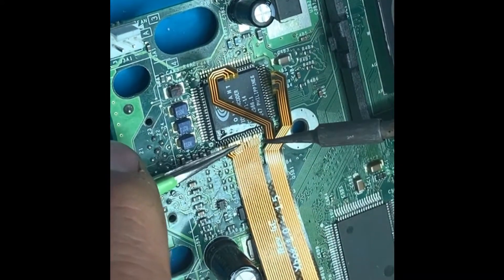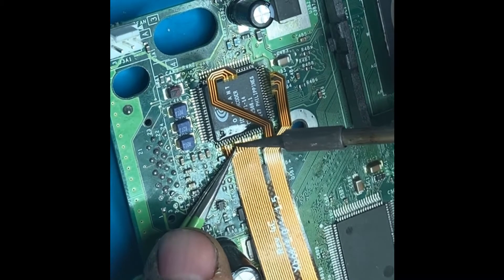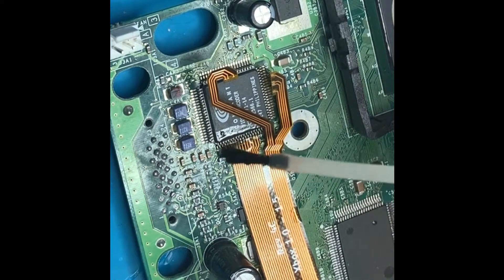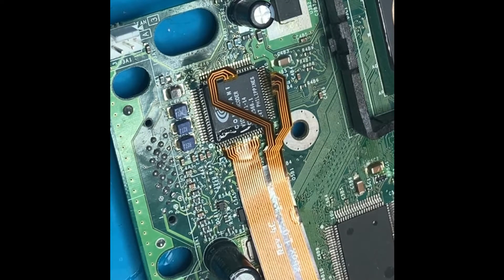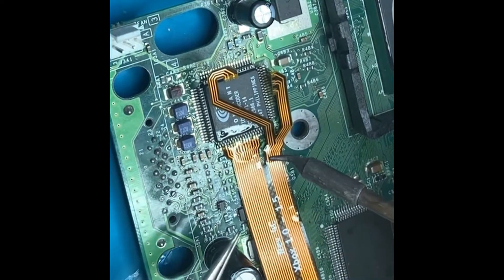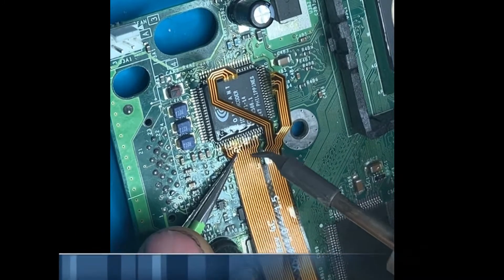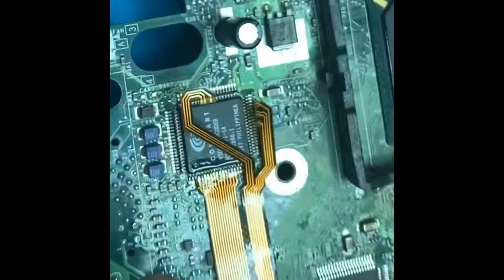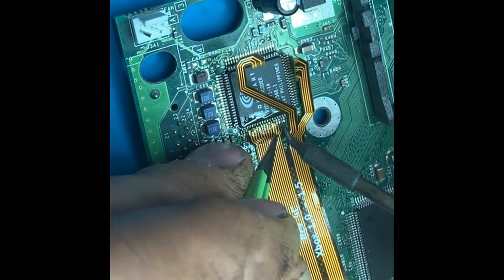The method for soldering a flex cable requires minimal heat and minimal solder — you don't want to overheat it and melt it. Normally set your iron to 320–340°C at most. It's not really a drag method; you do a swiping action where you apply plenty of flux and use the solder already on the chip's pins. The instructions tell you to pre-tin the pins on the flex cable — I tried it both ways, dry and pre-tinned, and pre-tinning very gently is definitely the way to go. It made the process a lot easier.